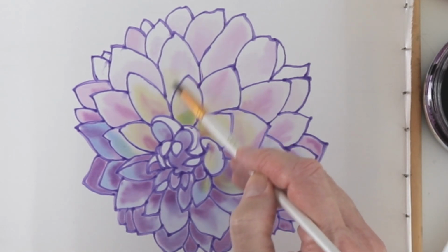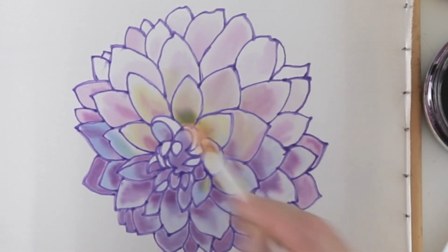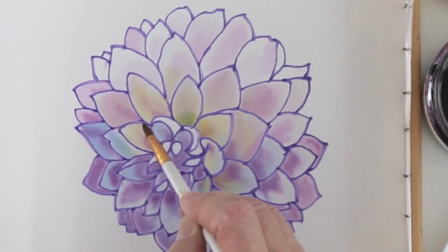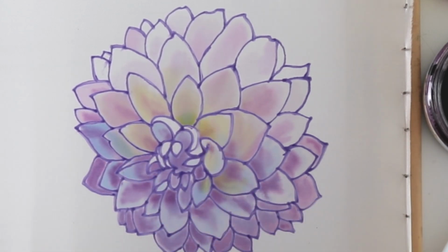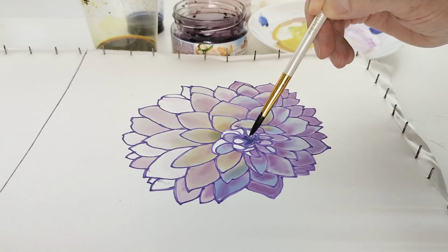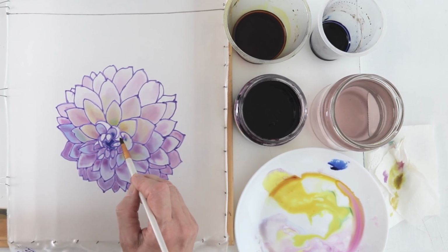Now I'll add a little bit of grayish shadows on the lead petals. I don't want to convey all the nuances of this subtle play of light and shadow in this video. That's a topic for another video. In the meantime, I'm painting this dahlia rather loosely, and with pure ultramarine I'll paint the darkest accents. And that way the dahlia becomes even more vibrant and three-dimensional.